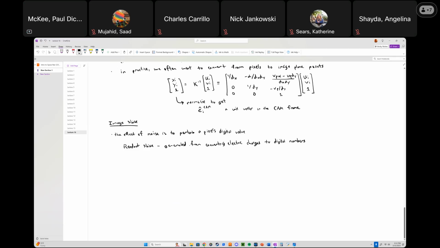And so then you could think of this as analog to digital conversion noise. Which comes from quantization of a continuous signal.